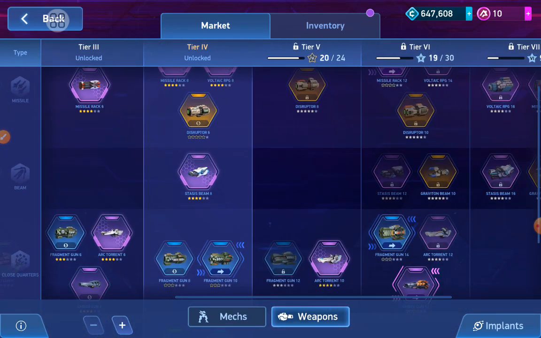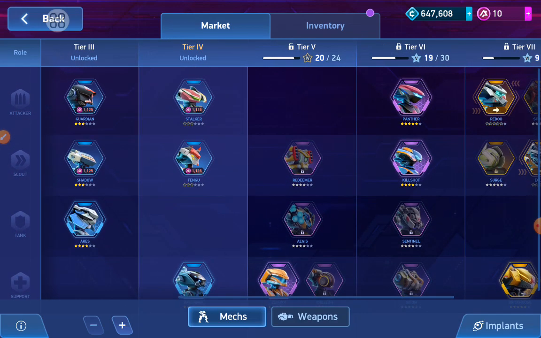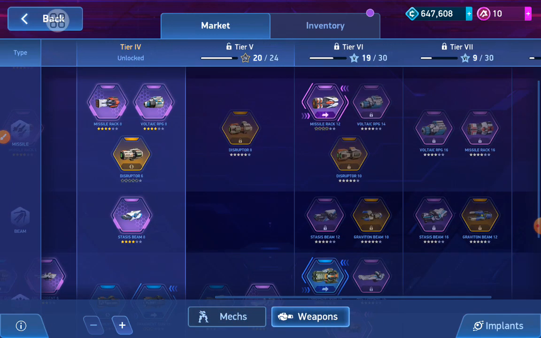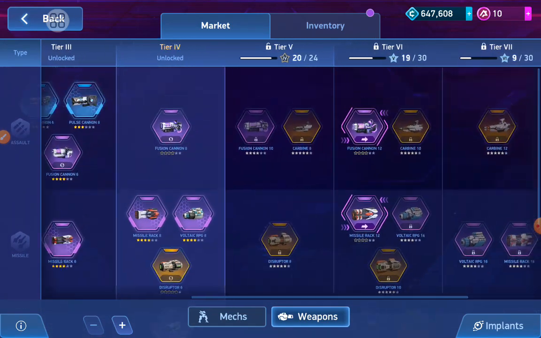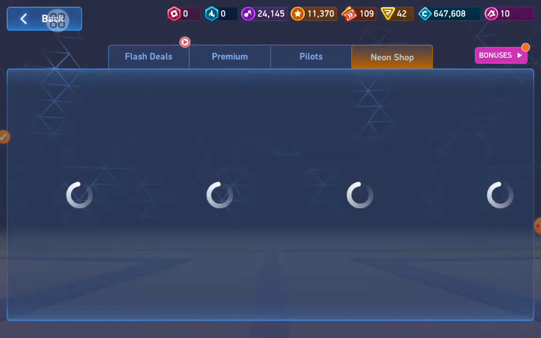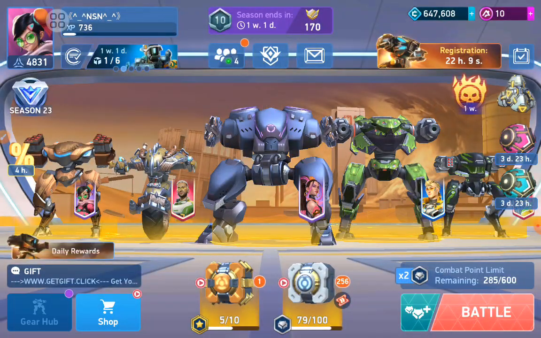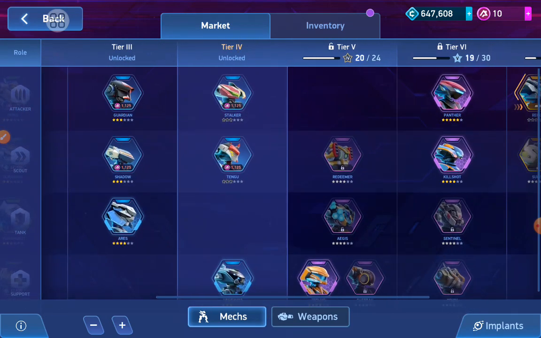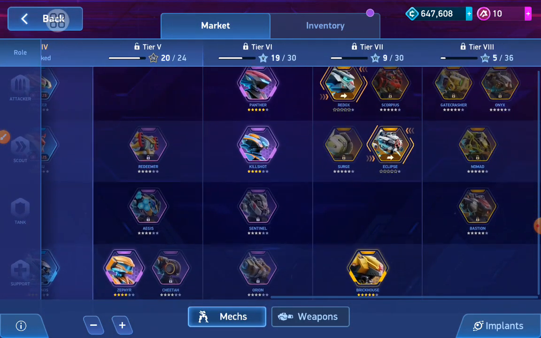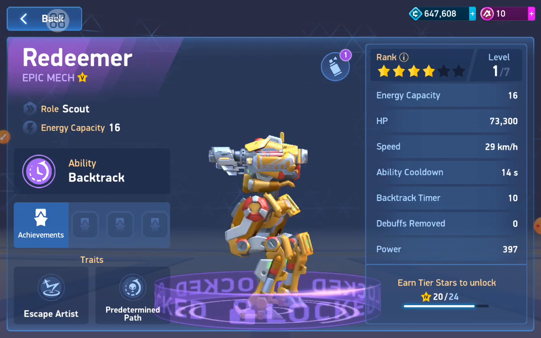Okay. Tier 5. Tier 4 mechs are Stalker, Tenu and Arachnid. Okay, that's enough, because I don't know the prices of tier 5, as I only have like 20 stars or so. But look at this thing, I think it's 3,000 acorns. I almost said art coins. Acorns, I think. Yes. That thing is very cheap.